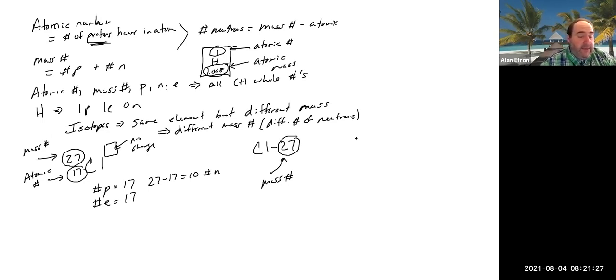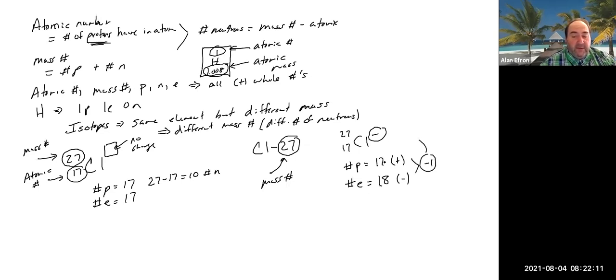We also talked about what happens when these things do gain charges. So if we took our Cl and it had a -1 charge and kind of the same numbers over here, again, the number of protons has to be our atomic number, which is 17. That tells us it's chlorine, so that cannot change. So here it is the number of electrons that would change. And as we talked about, when we get a negative charge, it means that something has gained electrons. In this case, the number of electrons gained is equal to the charge. So that's -1, which means this one would have 18 electrons. Again, 17 positives, 18 negatives gives you that -1 charge. And since our mass number is the same, our number of neutrons would be the same, 27 minus 17, which would equal 10 as well.